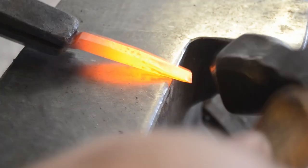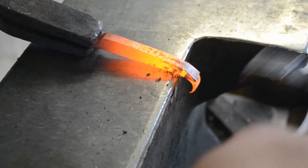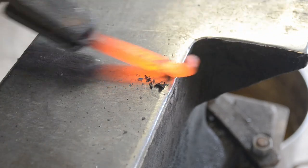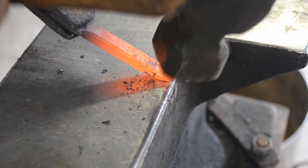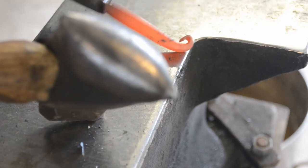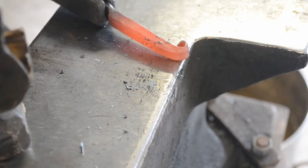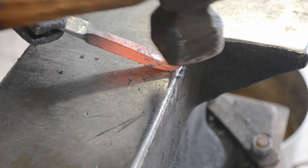So now, over the edge of the anvil, we're going to feed a little bit of the material over, and we're going to brush it down. We're not forging on it, we're just brushing it down, and then turning it over and forging it back towards ourselves. You want to tuck the tongs into your hip to resist the force of that tong coming back at you. And then we're just going to keep using the edge of the anvil, and the top of the anvil to form that eye into a nice round shape.